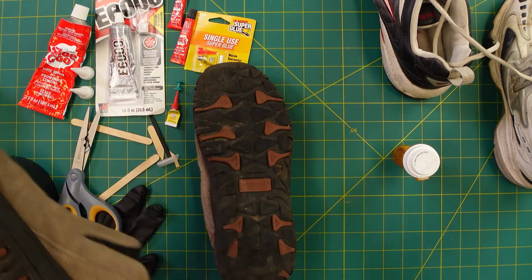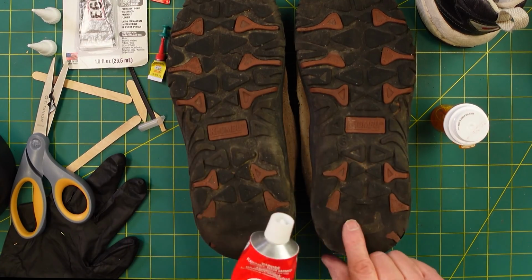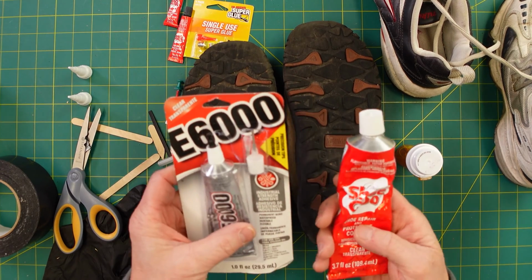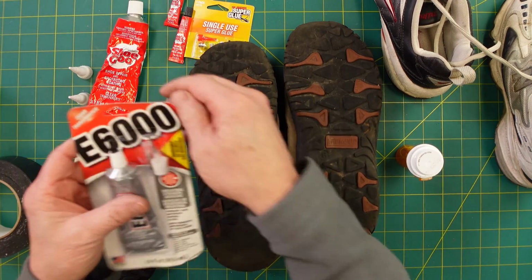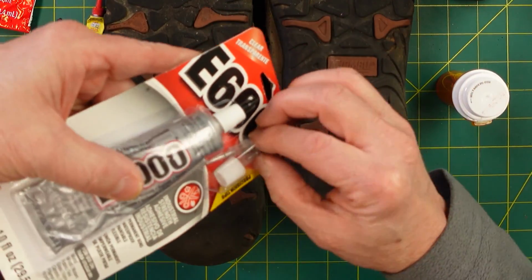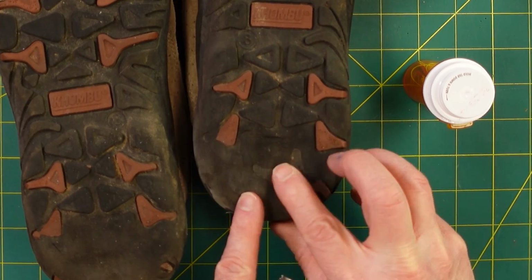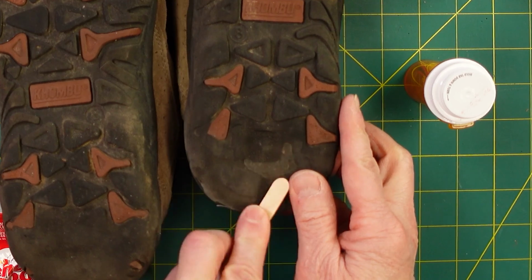For outside the shoe, let me show you something that I did 150 miles ago. Shoe goo is a great repair for a filler situation. The problem with shoe goo is this big tube. I found that E6000 is identical in composition. In fact, I think it's made by the same company. Sometimes you can get away with E6000 and they'll have little applicator tips like this that you can put on so that you can inject the shoe goo inside and under like I have here to kind of seal this up. And you can see that you can smooth it out with, I just use a regular popsicle stick.